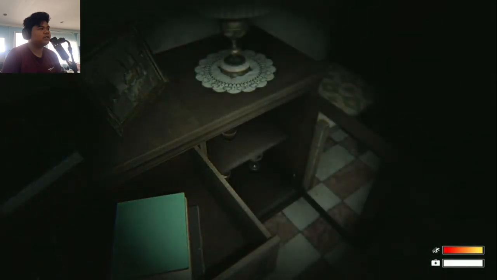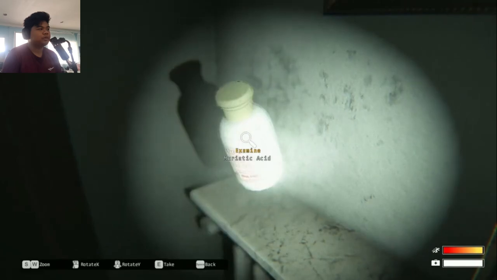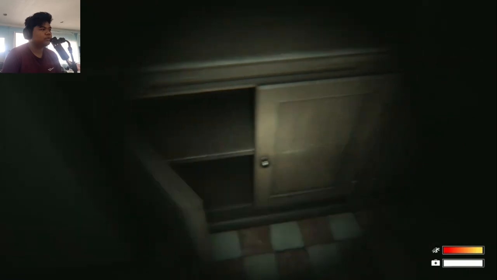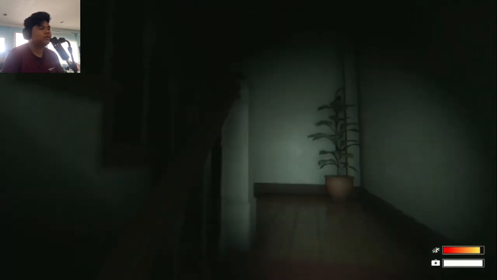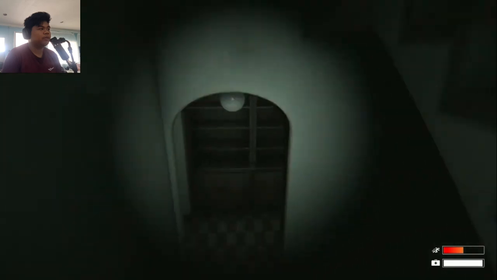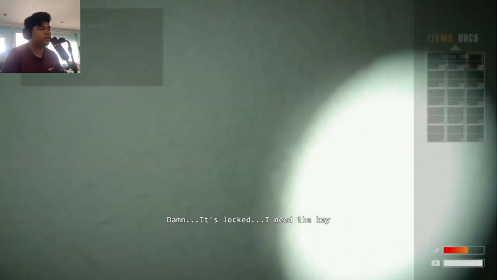Anything I can interact with? Nope, we cannot interact much. This is also locked. I'm guessing locked from the inside. What is this? Acid. Photo 1 and 1. Open. Is there anything in here? Because we might need stuff. I'm guessing if this goes like a Resident Evil 7 type of game, considering the vibe of it, we need a bunch of materials, just acid. Maybe we're gonna combine it. Oh, damn, it's locked. I need the key.